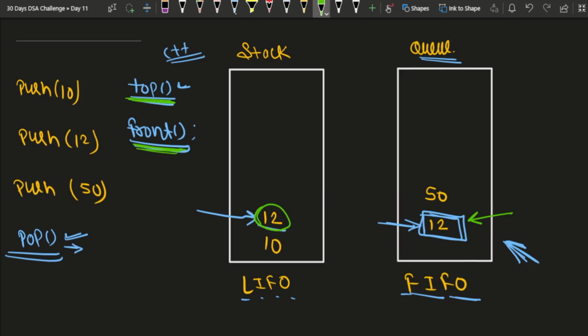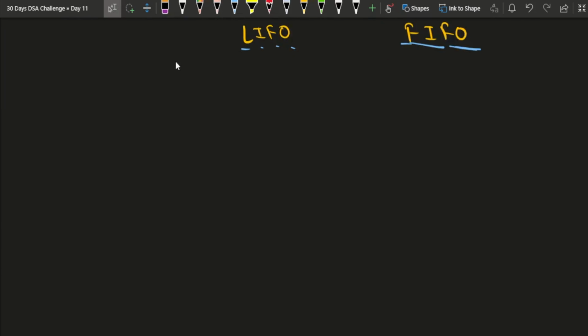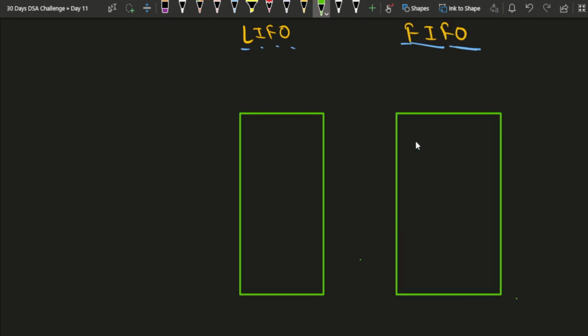Now let's think of how we are going to implement queue using stack. So let me just create some stacks. In the question it was mentioned that we have to solve this problem using two stacks.